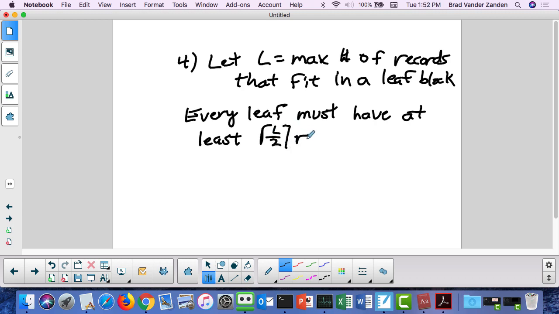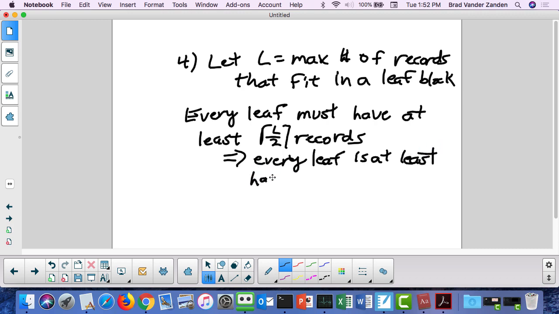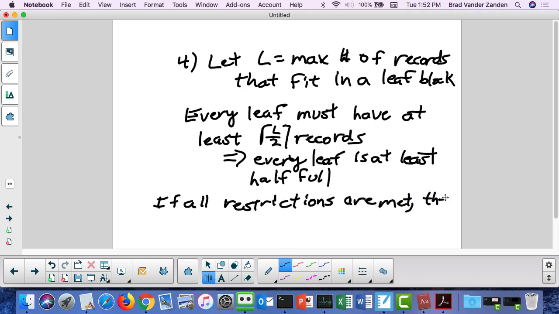The reason we do all that is that if all those restrictions are met, the max number of levels is log base ceiling of m divided by 2 of n. These were supposed to be the ceiling.